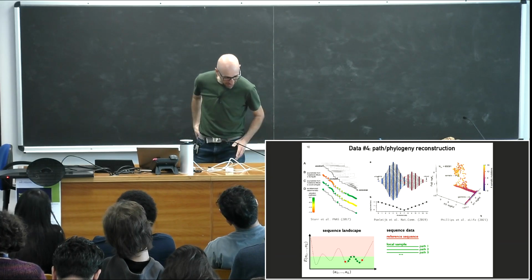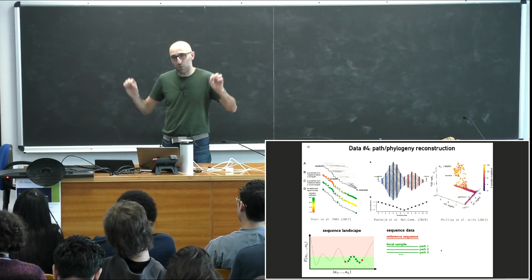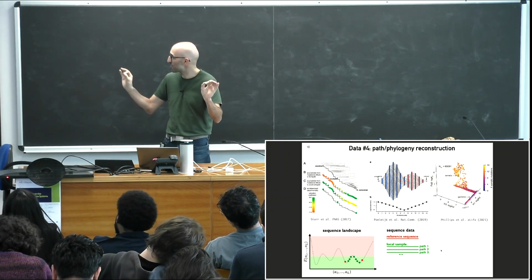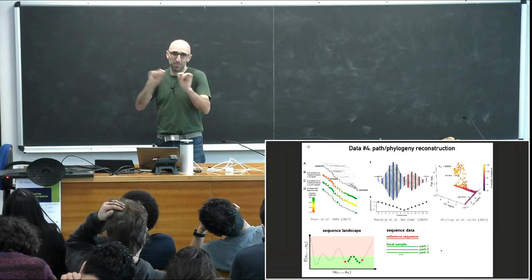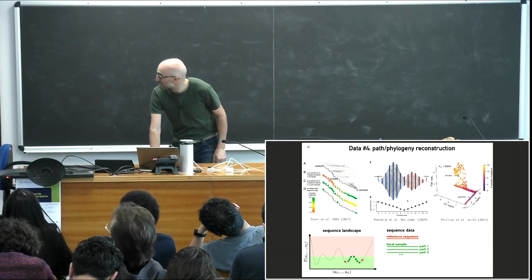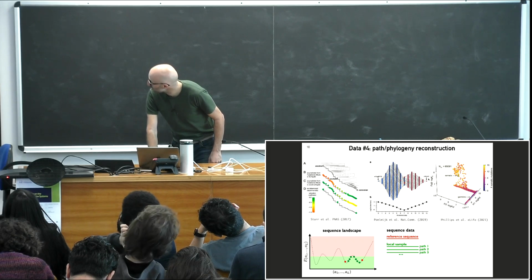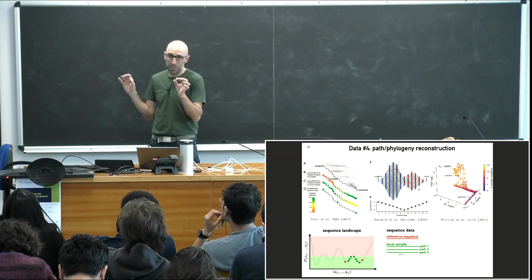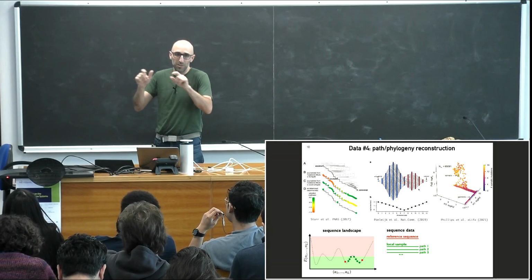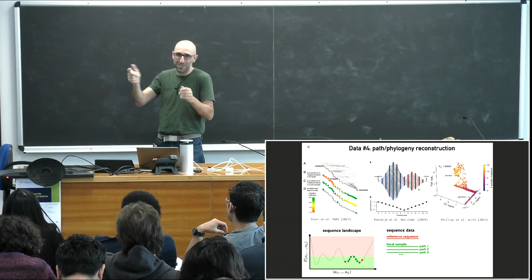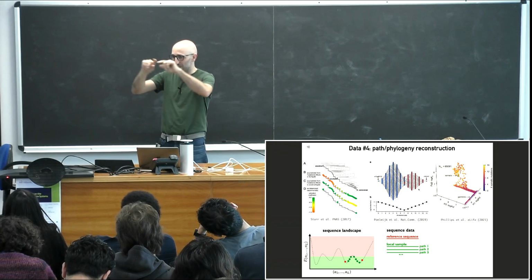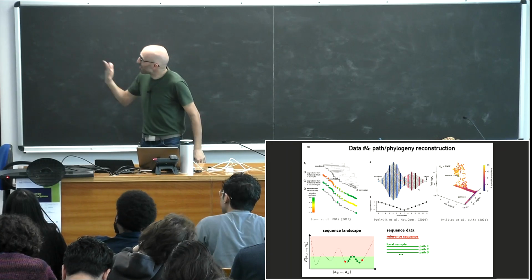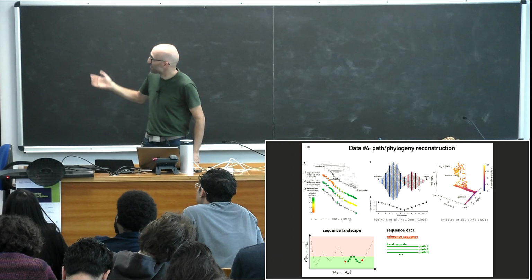The last kind of data, and then I stop, is data where people choose 2 natural sequences that are at a certain distance, a certain number of mutations, and then they look at paths between them. So for example, in this experiment from a few years ago, they had 2 proteins, one is fluorescent in the blue and the other is fluorescent in the red, and they differ by 13 mutations, and they did all the possible intermediates. So you have 2 to the 13 intermediates where you take the 2 proteins and you mutate each possible site.